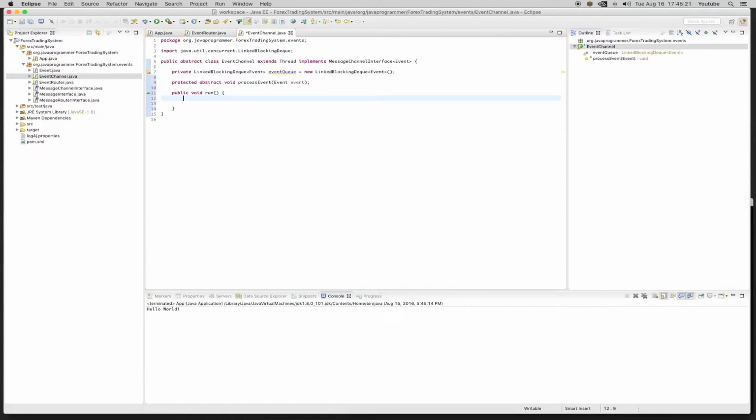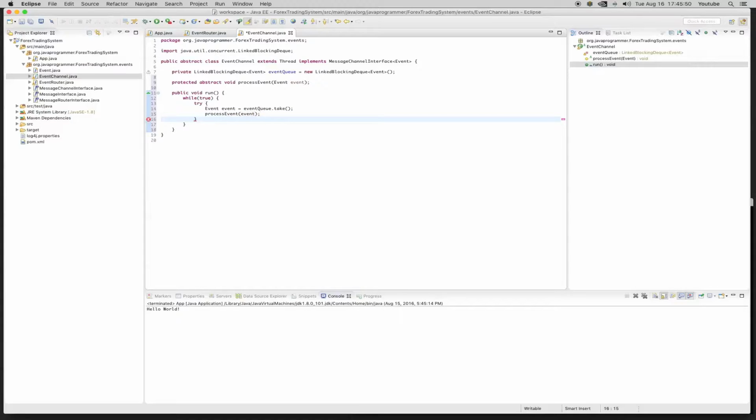So here's our code for running. Basically, when this thread starts, it's going to loop forever. We're going to try event equals event queue dot take. What take does, take blocks until it can get an object.